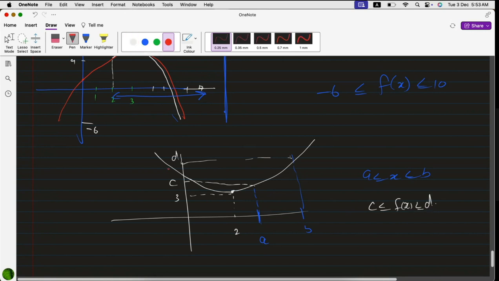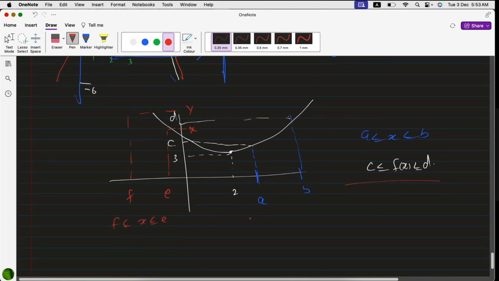If I have it on the other side, say E and F, and at E and F I have X and Y. So when x is between F and E, I would just say, sorry, that was X and Y, X is less than or equal to f of x, which is less than or equal to Y, because the turning point does not lie between these. The turning point is not between these.